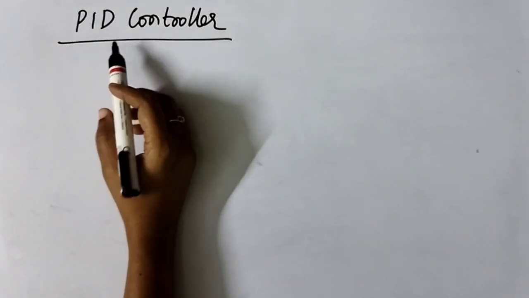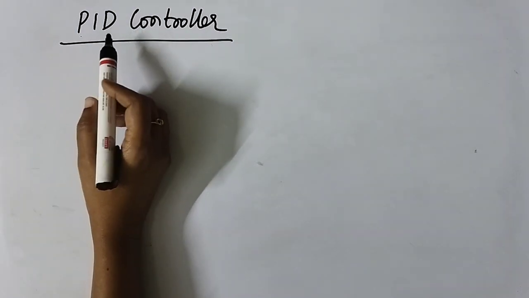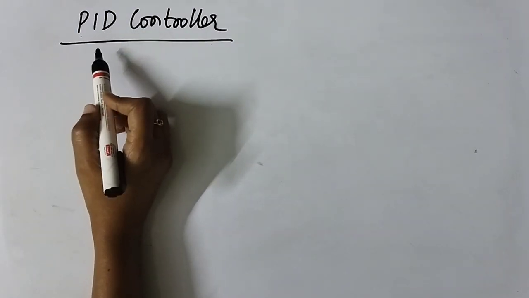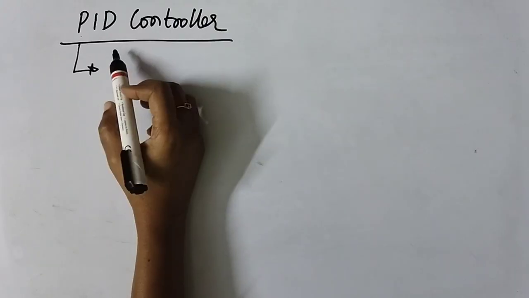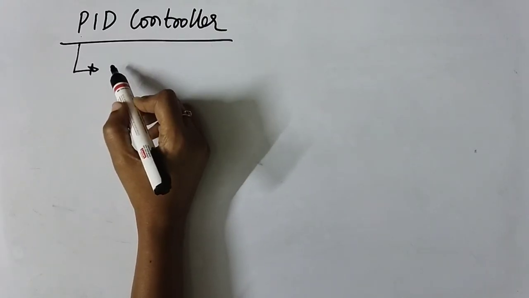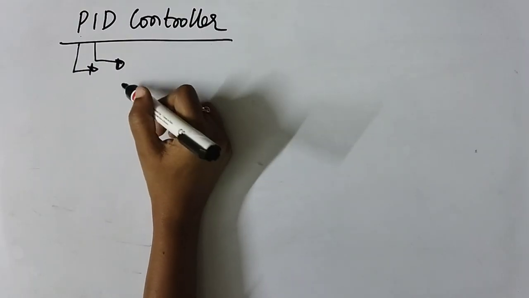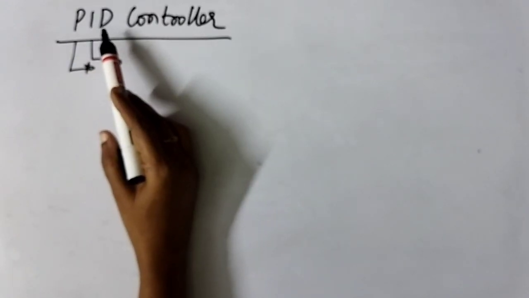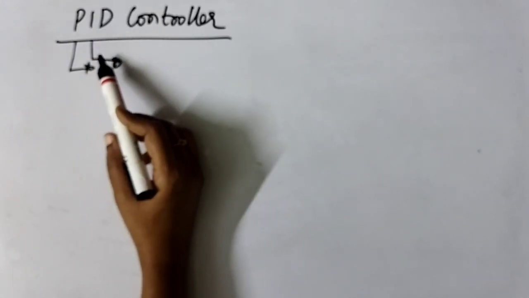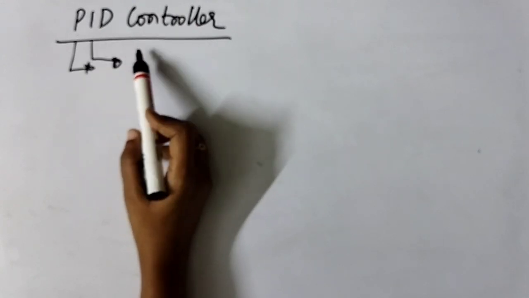Now we'll see the last combination, that is the proportional, integral and derivative controller. The combination of all these three will improve the system performance in all aspects. The proportional controller stabilizes the gain but produces a steady state error. The integral controller reduces or eliminates the steady state error. And the derivative controller reduces the rate of change of error. So according to the situation and the system, we use that particular combination of the controllers.